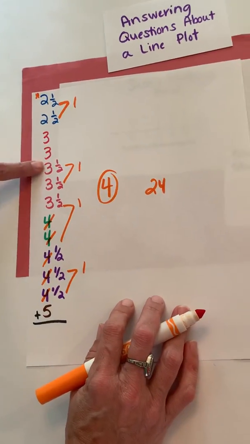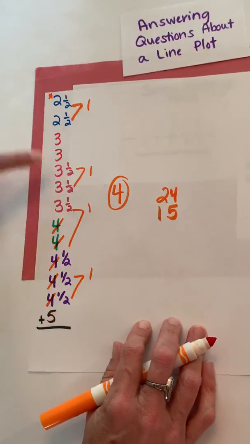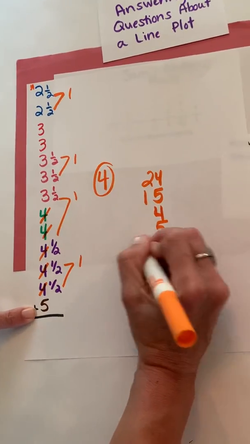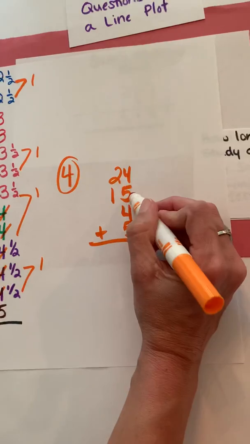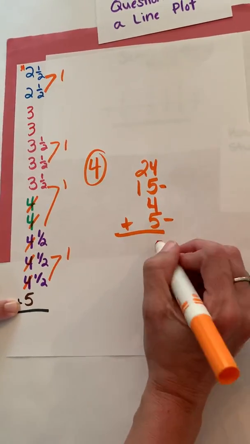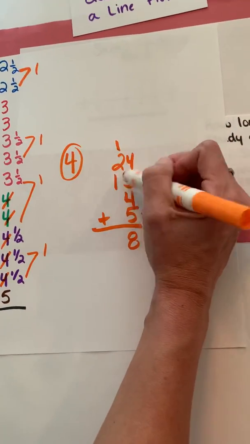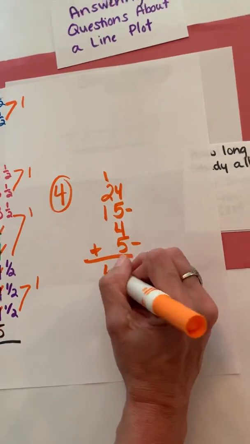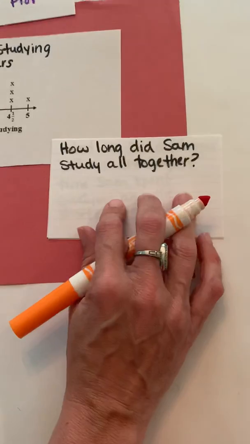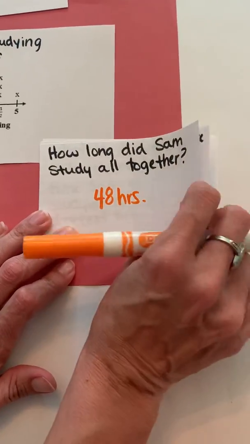I've got three, six, nine, twelve, fifteen. If I add all those threes up, that's fifteen, two, four, and then I have a five here. So I know that this five and this five gives me ten, and ten plus four and four is going to give me eighteen. Carry my ten, and that is going to be four tens. One, three, four, four tens. So how long did Sam study all together? He studied for forty-eight hours. That's a long time, isn't it? Go Sam.